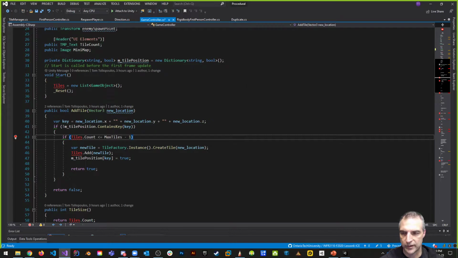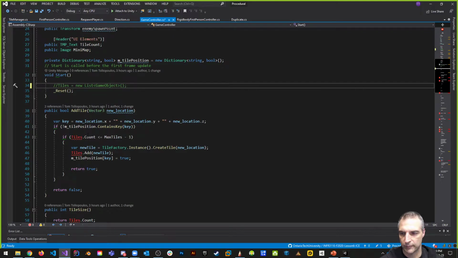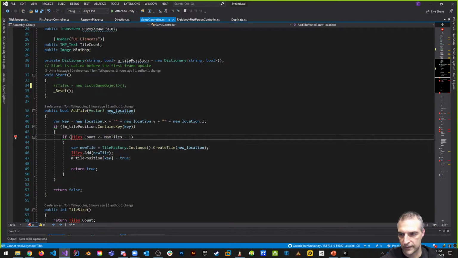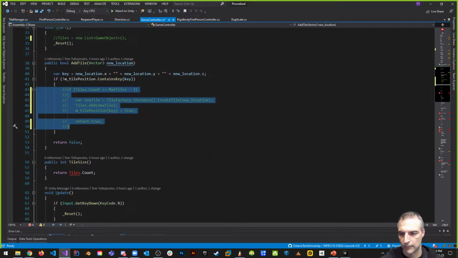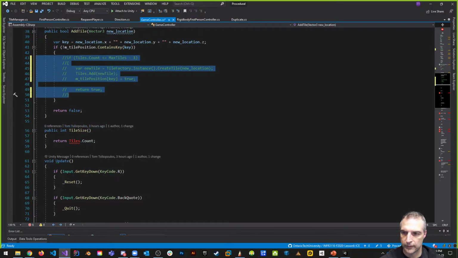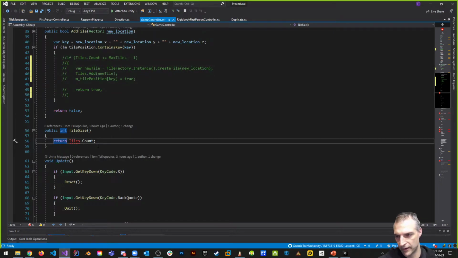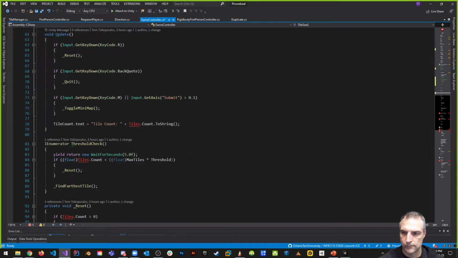But we're going to take away some of the functionality that's in here and put it somewhere else. So again, I'm going to comment this tile pool for now. And this whole thing needs to be commented out, so I'm just going to comment that out. Again, it's going to be hard to reduce this. I'm going to just return a number, like tile count is 0 and semicolon. Definitely one of these, because it's going to change the tile count to something that I want. I'm just going to put 0 for now.